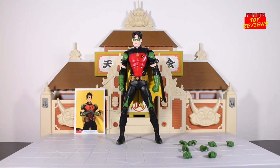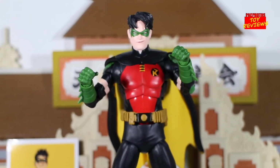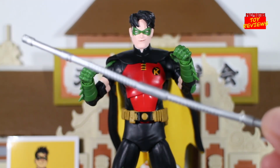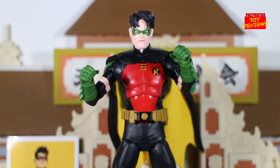Now, Tim Drake comes with 5 sets of hands. Yes, you heard that right, 5 sets of hands. So, let's go through them. First up, he has a pair of fisted hands. Then he has a pair of gripping hands, which oddly enough, he doesn't come with the bow staff. And I don't know whose this is, but I guess I could just use this. It just looks really warped. But yeah, I think every Tim Drake figure we've had has come with a bow staff, which is interesting.